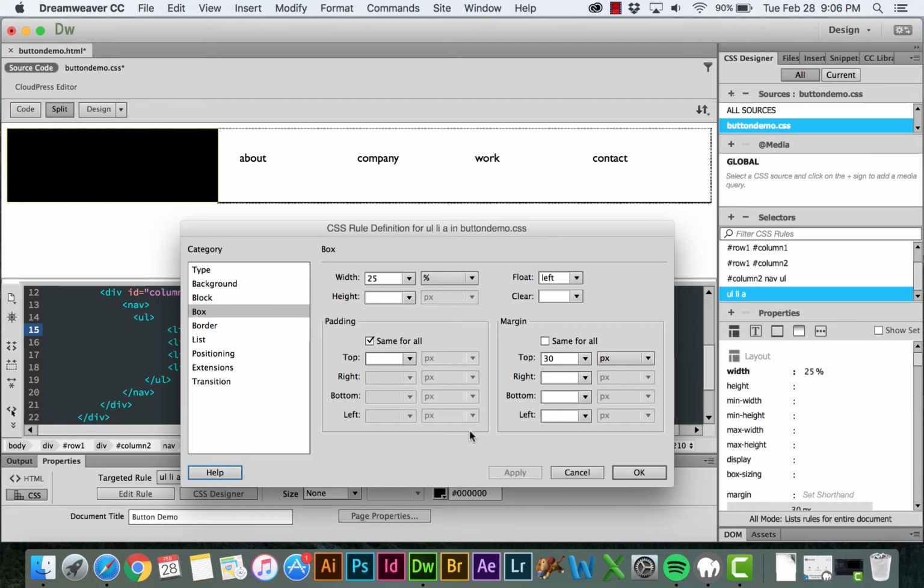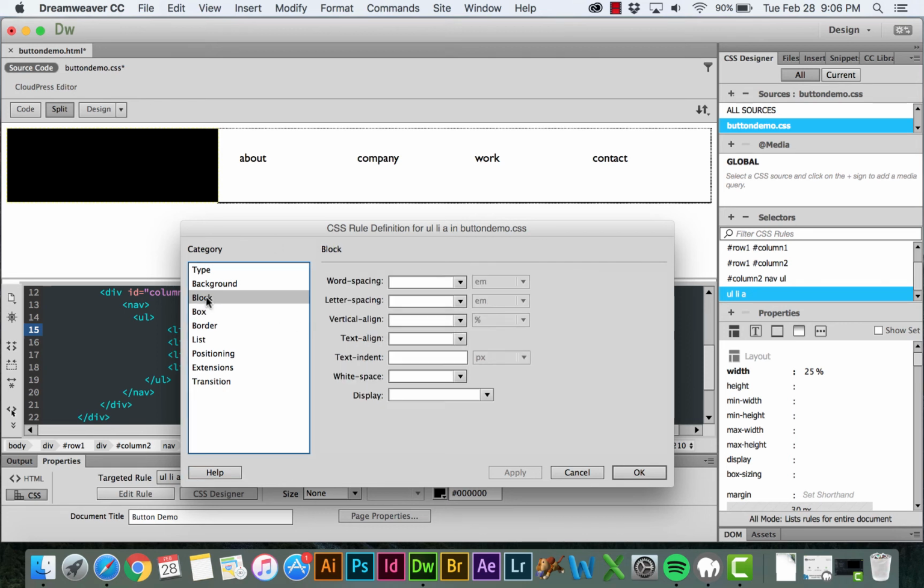Now something that we haven't gone over yet within the rule definition dialog box is the block area. So currently we can see that we have each item kind of equally spaced out here, but there's an actual division where one begins and one ends.